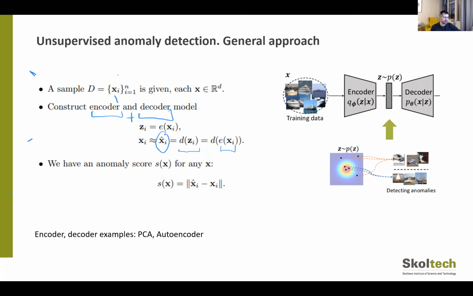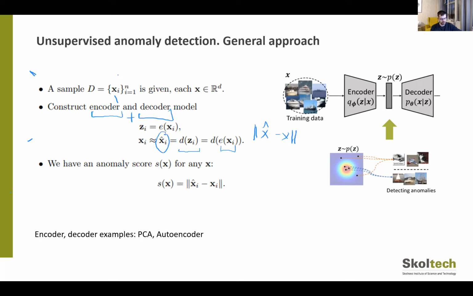And according to the procedure we used to train, according to our function, something like x hat minus x, we adjust the parameters of encoder and decoder for these to be close to each other. And if we manage to create a good model, then we say that for normal data, the difference between x hat and x should be small. In this case, we say that this is normal data. And if this score is large, it means the model we trained is indifferent to this data.